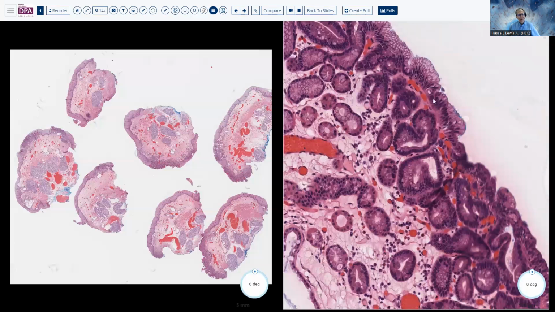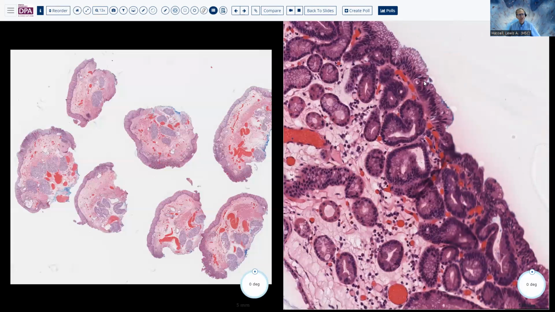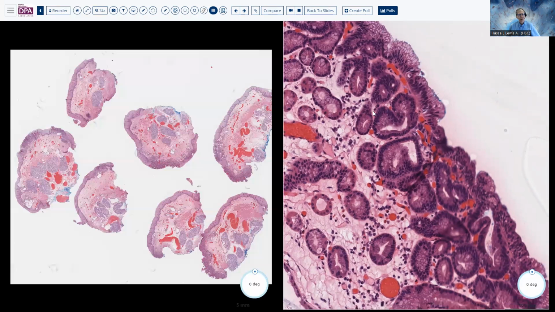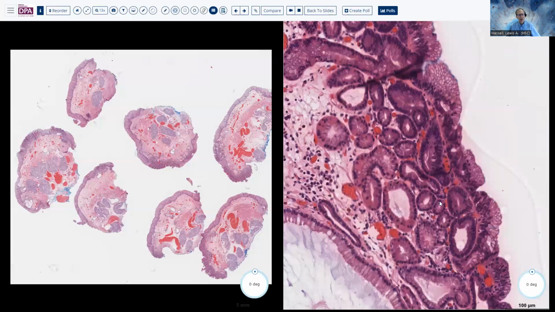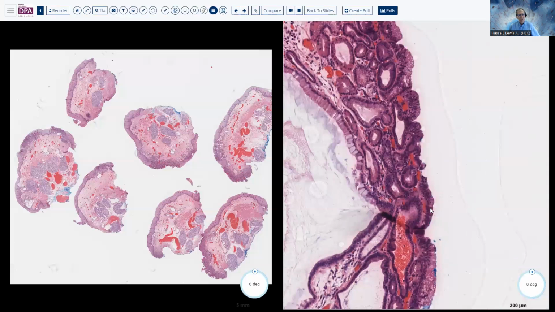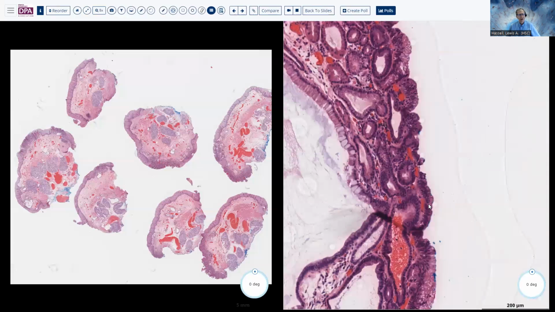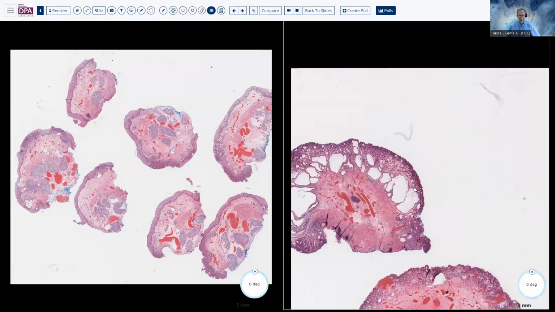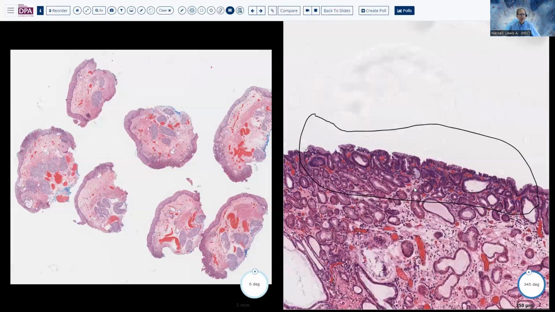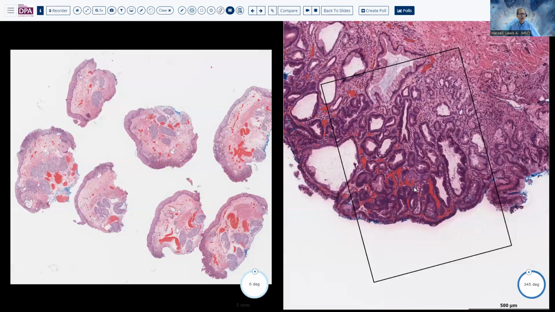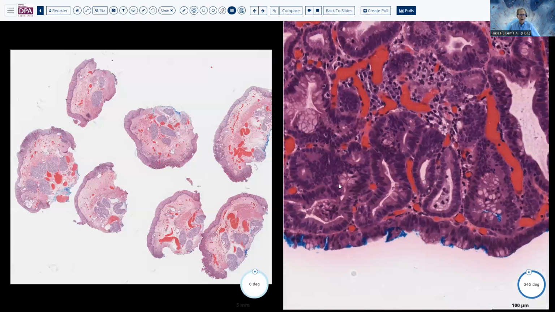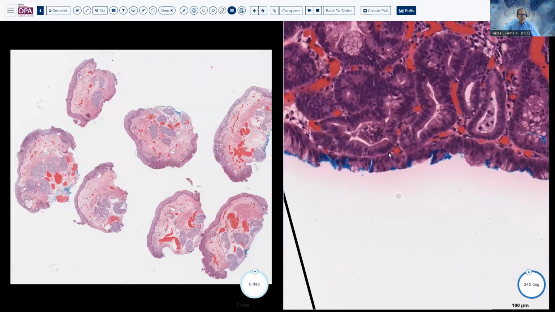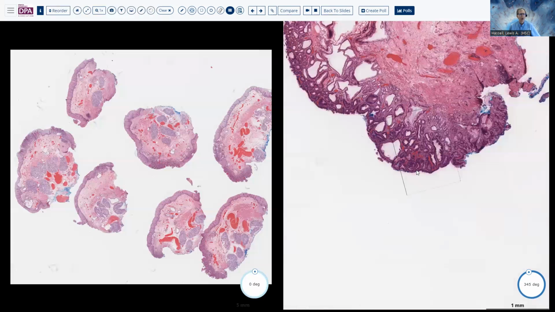Hyperchromasia, the beginnings of some loss of cytoplasmic distinctions between the mucin droplets here in this area, a little bit more atypia there. And so the beginnings of a nice low-grade dysplasia here for contrast with the other case. And there it is, right there. Another area right here shows you again this loss. A little bit of architectural atypia here, but not the high-grade changes that we were seeing before.